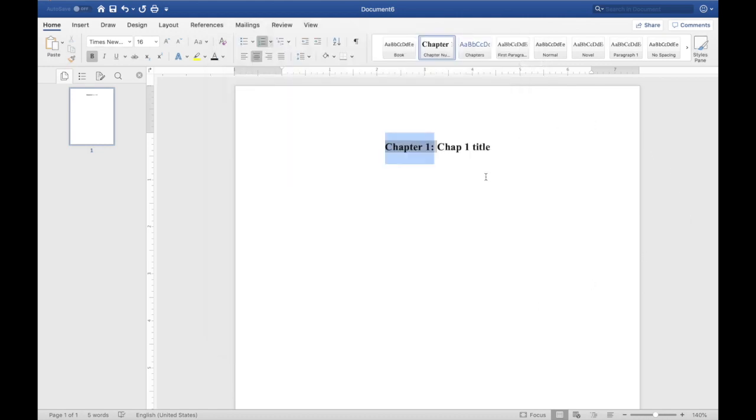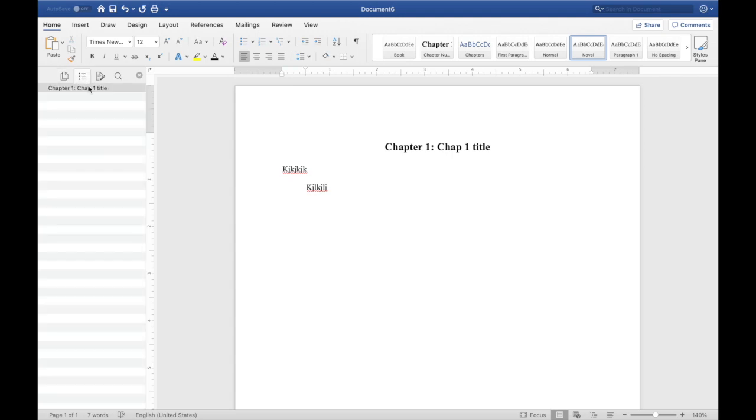And you may have to do that every time if your Word isn't working the way it's supposed to work like mine is. But everything else should be right. We've got our first chapter, our first paragraph, we've got our second paragraph, and everything else is set up the way that it's supposed to be set up so that you can use this for every single time that you are starting a new book. I hope this helps you as much as it helped me. Getting all this stuff automated is just one less thing to stress out about.